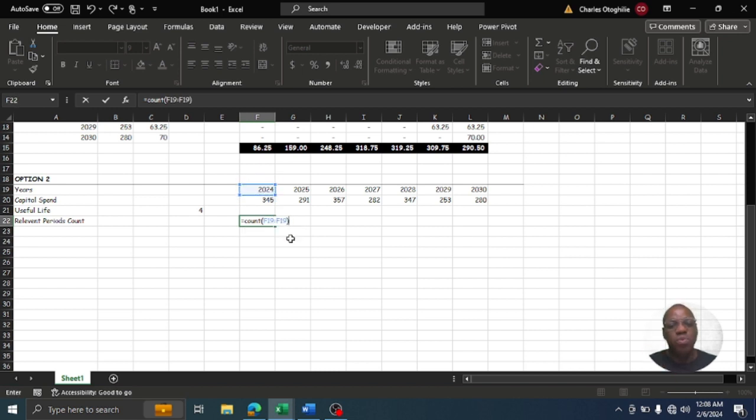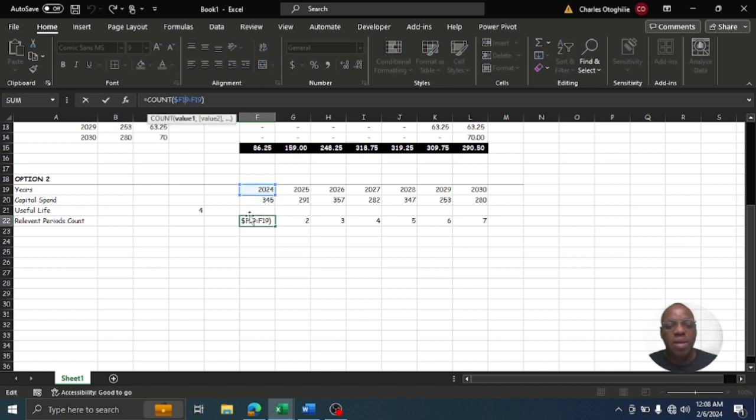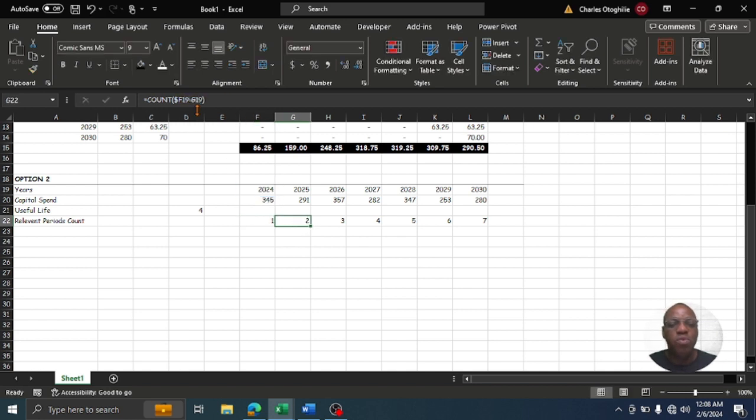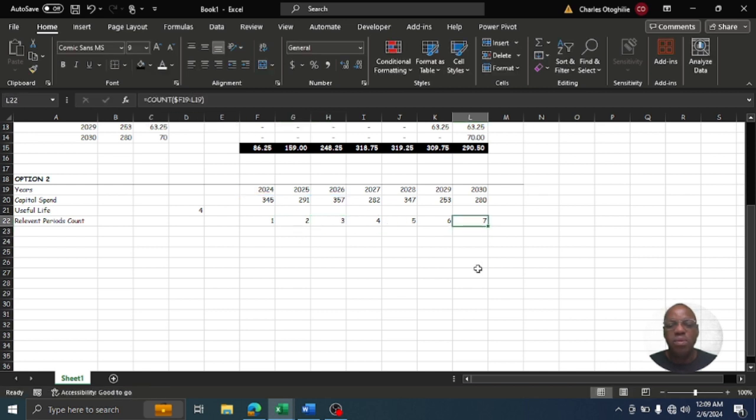Now what I want to do is count cumulatively. And so once again, you can see I'm putting my dollar sign in the first reference in the cell, and this is what it does. Just because of that dollar sign, here it is counting just this cell. When you come here, it is counting two cells, and that's it. And because it's got something inside, it's counting it that way, and so on, till the seventh cell.